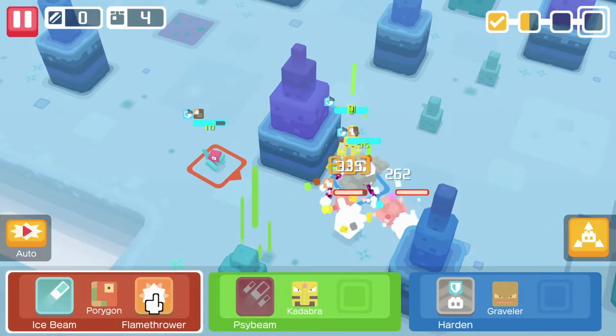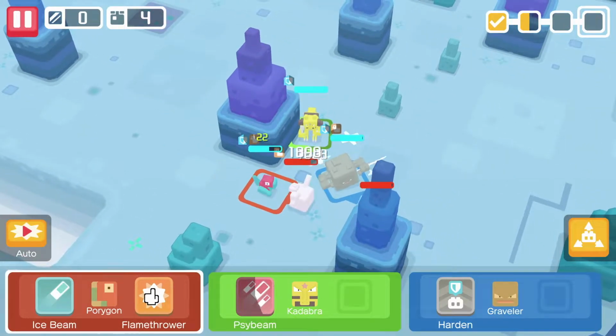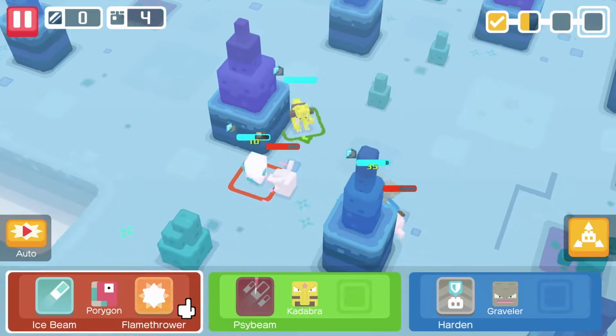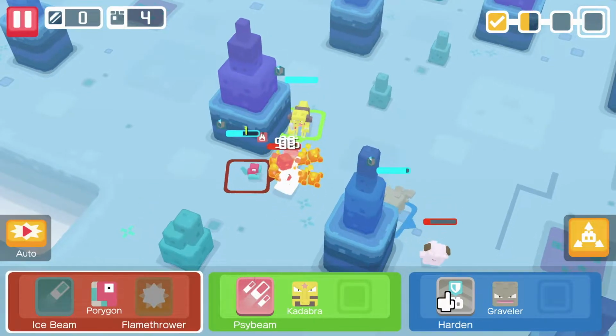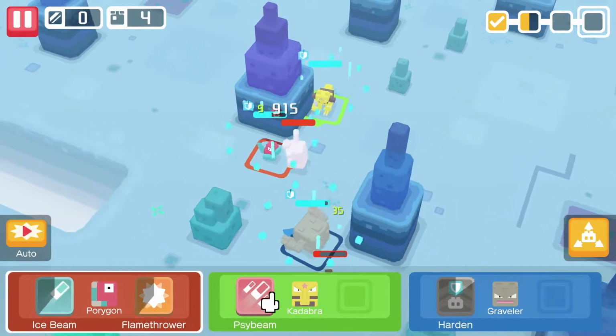What is happening? I can't even use attacks now. What's wrong with Porygon? Flamethrower. Is Porygon confused or... I'm confused. I'm confused about what Porygon's confused about. There we go. Eat that, Wigglytuff. Alright, you should be dead. Oh, you burnt. Ha. Suck it.